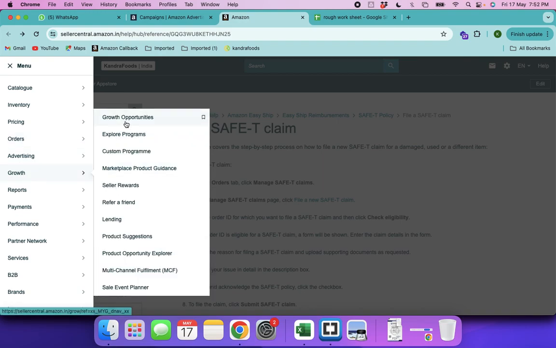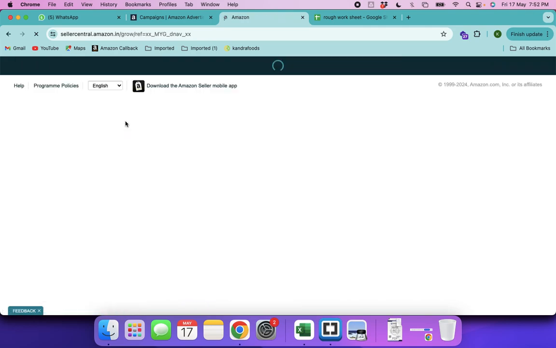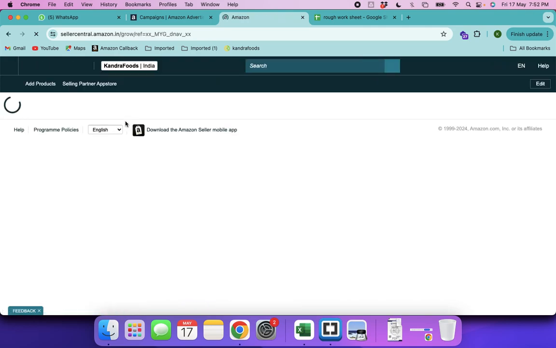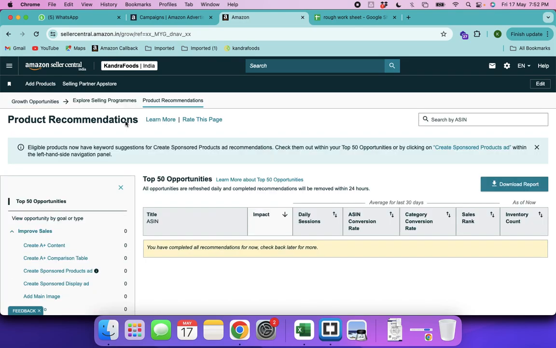Growth opportunities. Amazon will suggest various kinds of opportunities on your account which you can make use of. This section provides lots of information and data if you are actively running campaigns, or if you have lots of products and are doing some business around them. Since this account has been inactive for a very long time, you don't see any data.